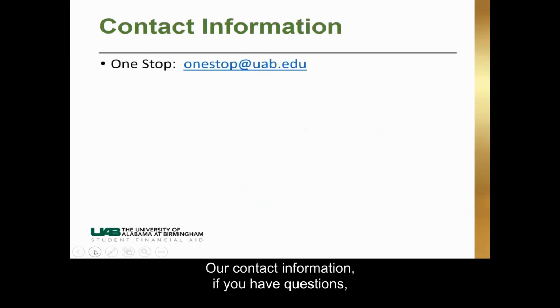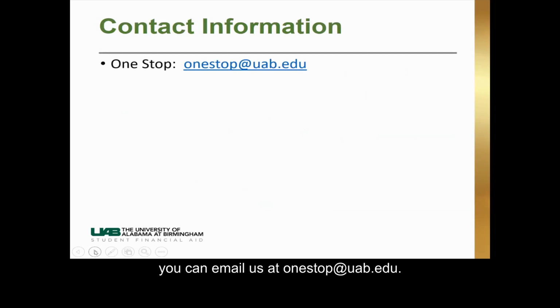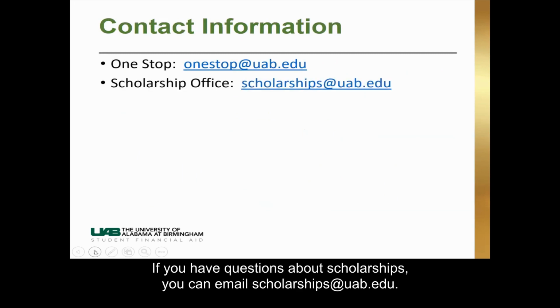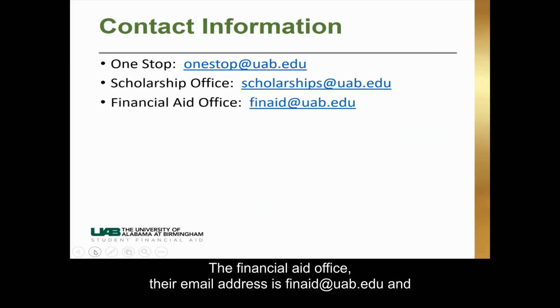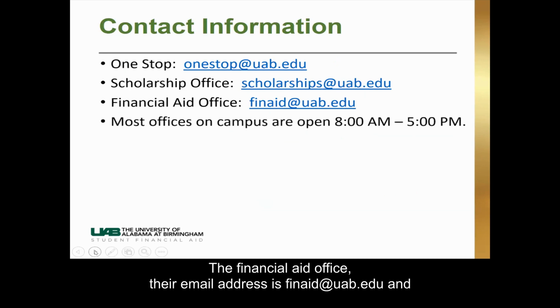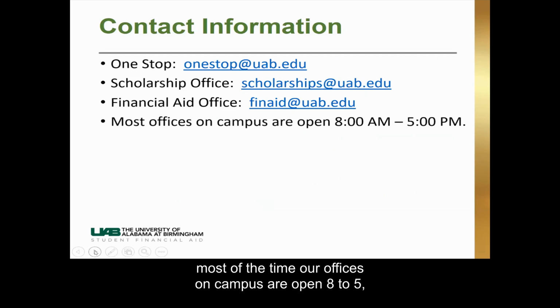Our contact information, if you have questions, you can email us at onestop@uab.edu. If you have questions about scholarships, you can email scholarships@uab.edu. The financial aid office's email address is finaid@uab.edu. And most of the time, our offices on campus are open 8 to 5, Monday through Friday. And that pretty much concludes the presentation.